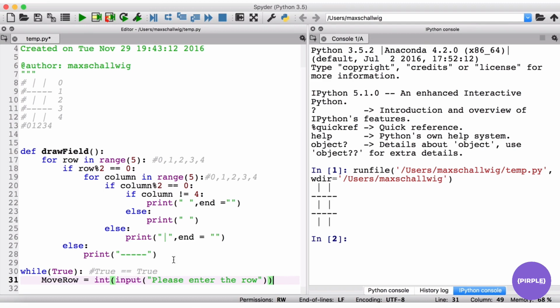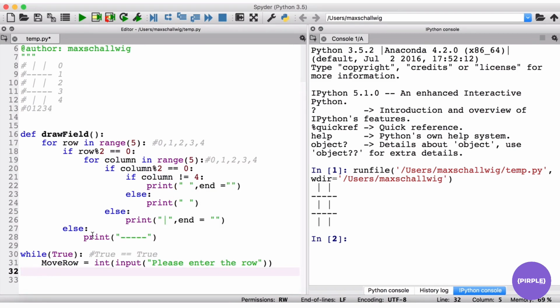This number is going to come in as a string through the input, inside of quotation marks. To convert it to an integer, we use the int keyword with open and close brackets, and we save it in move row. So that's the row that we want to place into.